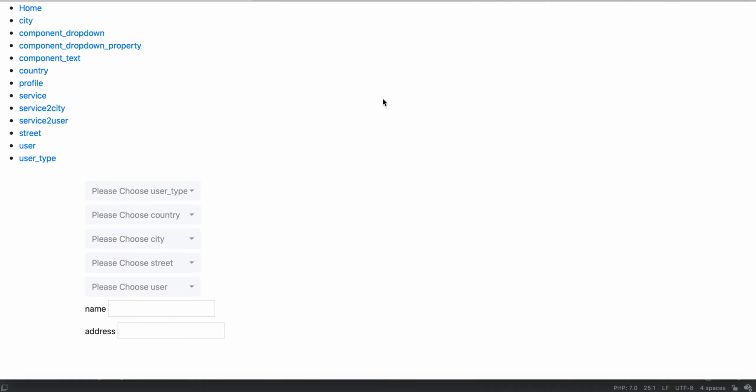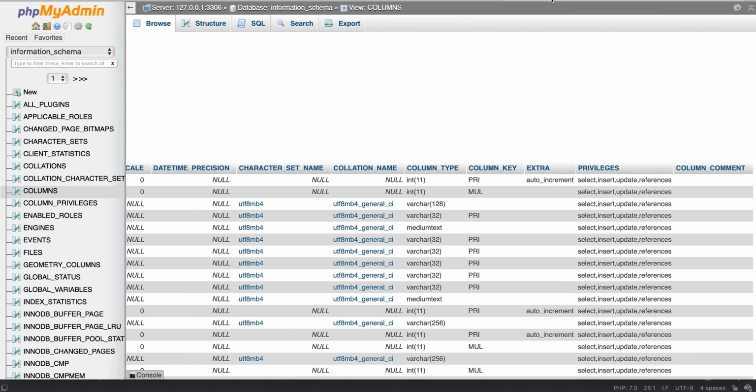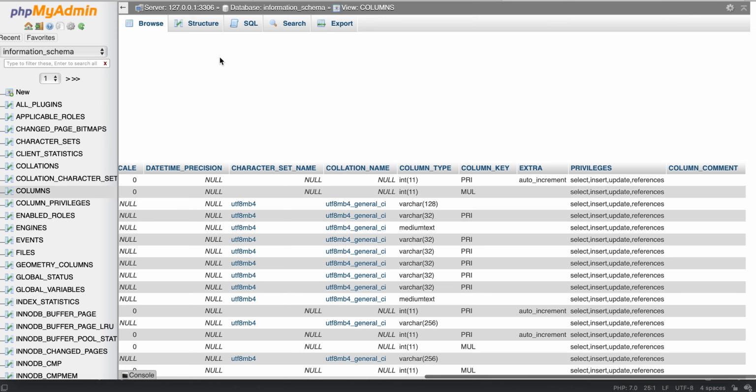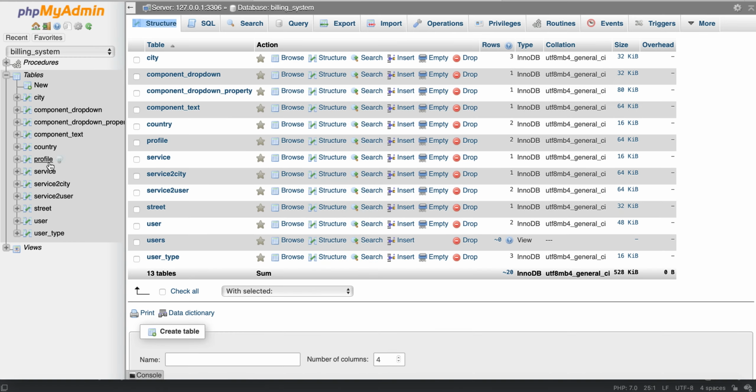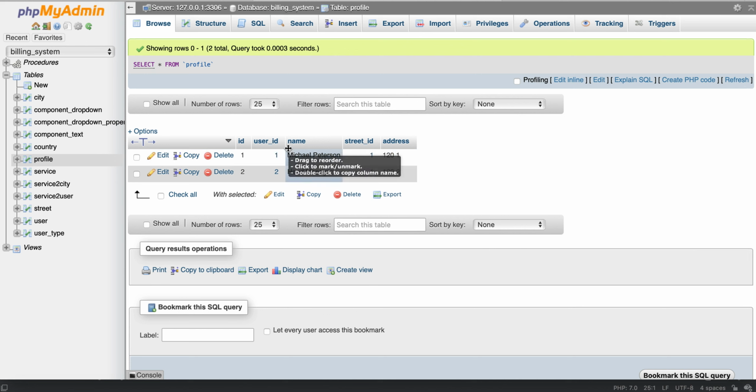In the previous tutorial, we built our drop-downs for a particular table, which was automatically generated based on the information schema columns settings. Now we are here in the profile table. The profile table has these fields, and it extracts all the relationships.